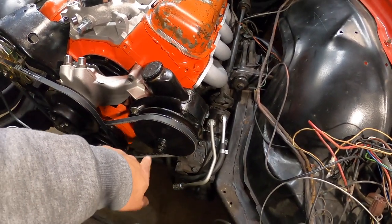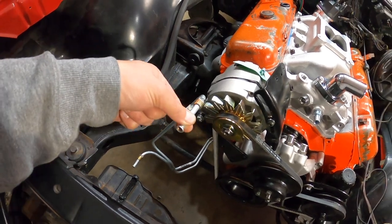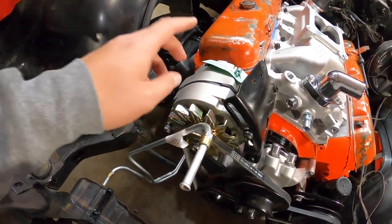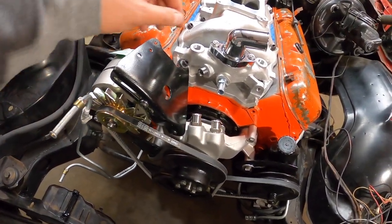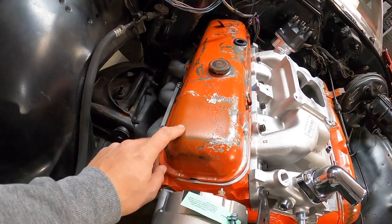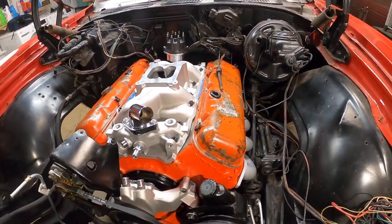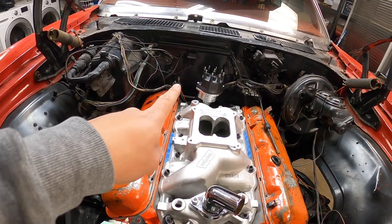The power steering stuff, pressure and return hoses, the new transmission lines, the one wire alternator. So this stuff is looking pretty good. I ended up painting these valve covers with a little bit of clear, and they look pretty good. We might rock them. The distributor's on, and a lot of little knickknacks like that. But enough about that. Let's get to this Cold Case radiator and see how this goes.